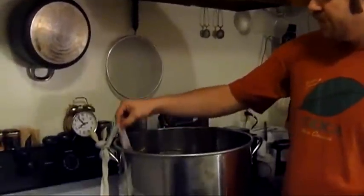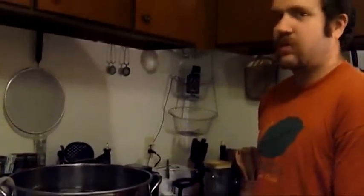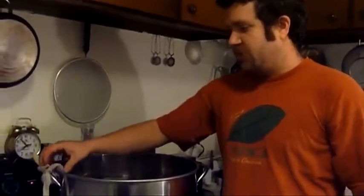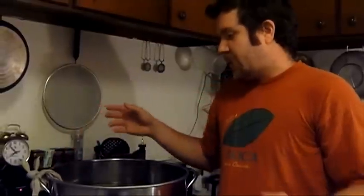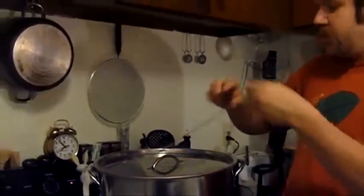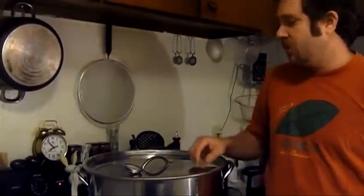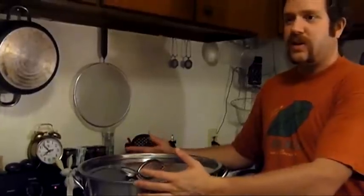So the grains are in here, they're ready to go. I turn the burner on high for now, because I want the temperature of the water to get up around 160 degrees, but not any more, because once you get above 165, you're going to start releasing some bad tannins into the water from the grain, or so I've read. So you're going to get it up to 165. I'm going to put my lid on here and my thermometer in. Keep a close eye on this, and when it gets up to about 160, I'm going to turn the burner down and let the grain steep at that temperature for about half an hour to really work those flavors in. After that, I'll put the extract in, and I will show you that when we get there.